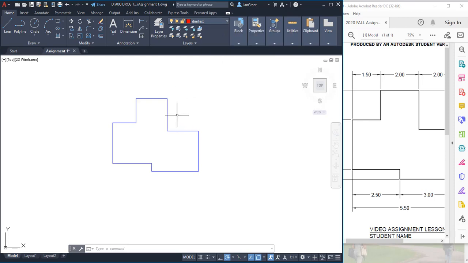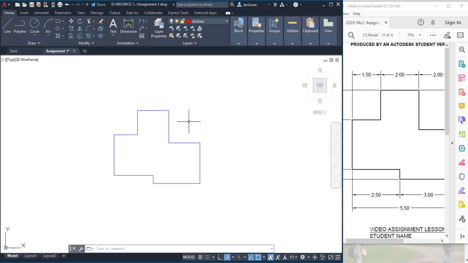So it doesn't show the line weight until you print. There is a way of showing it on the screen, but it's more informational, and I'll pick that up in a different video. When we preview it, when we print it, we're going to be able to see the line weight. And like I said, most companies have a standard that says, here's the layer that's going to be blue, and it's going to be a bold line weight.